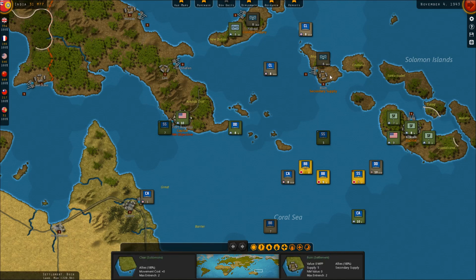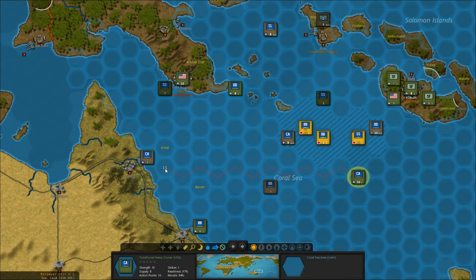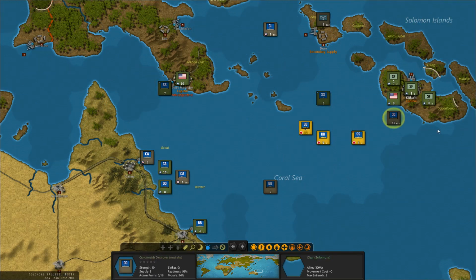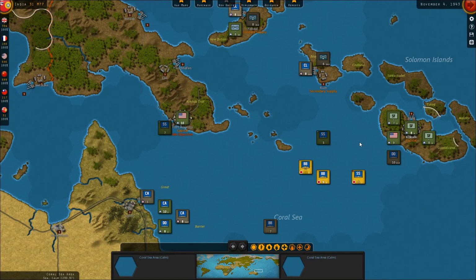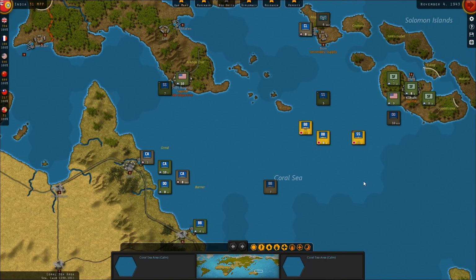I should have just moved him into the city here. This was stupid. I need to move him into the city because I only upgrade by one. That was idiotic. I'm going to pull back. I don't think there's any more carriers left now. These three, the two battleships, I'm going to have to move them in the city here. I'll get them.